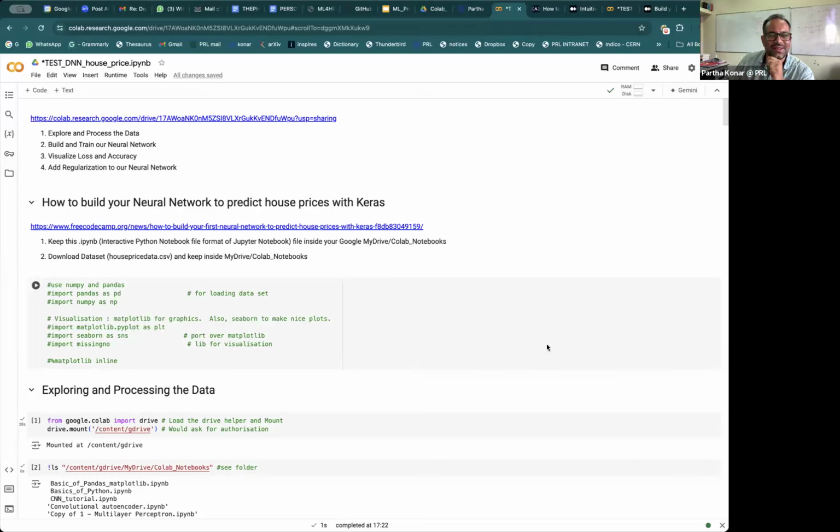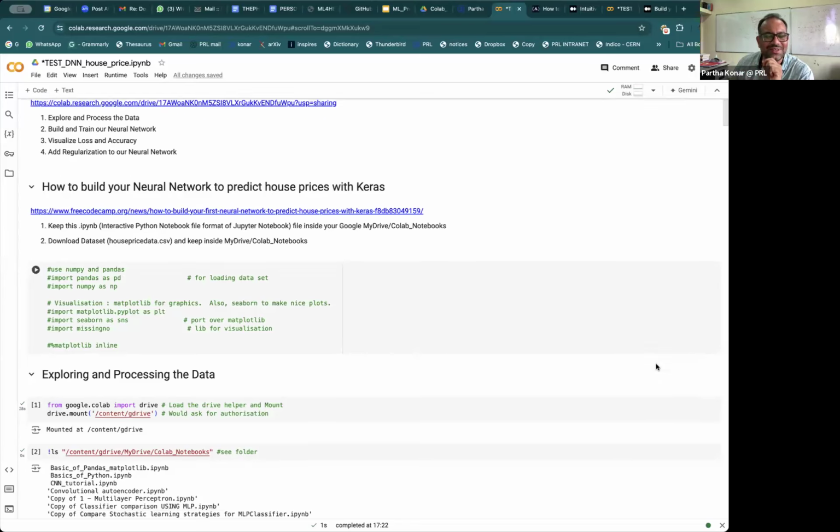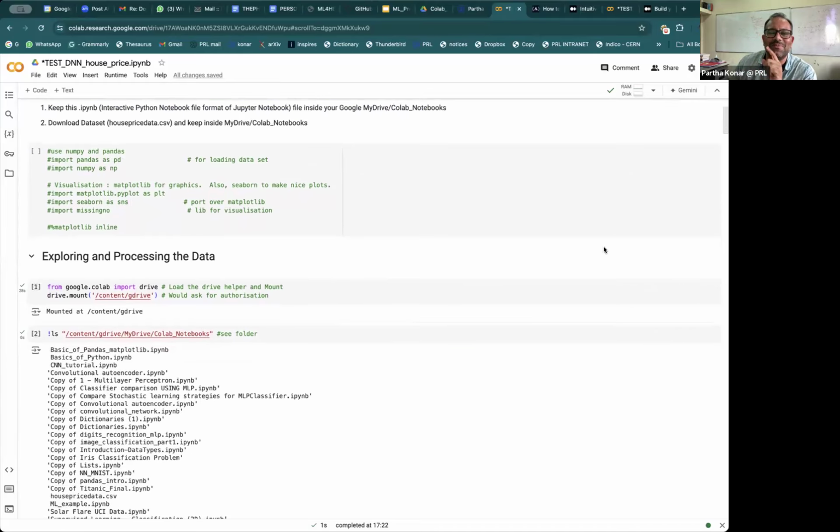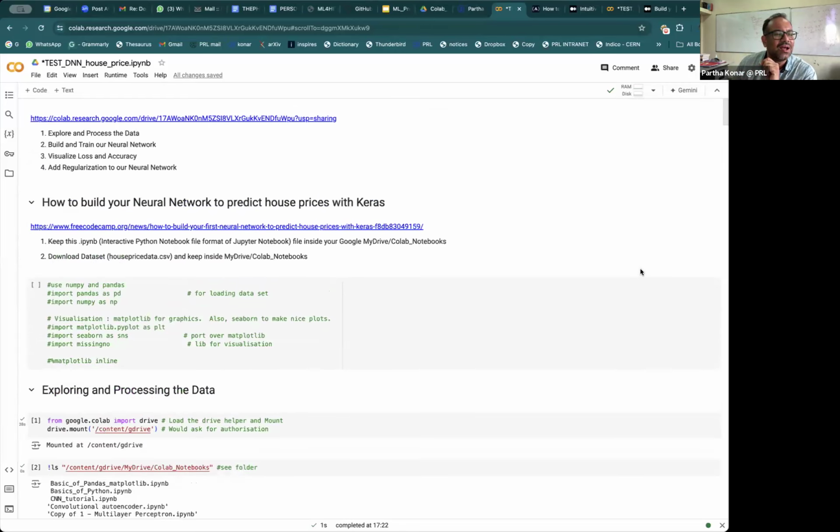Running it is not a problem because I already checked it is running. But the point is whether at each step you are understanding and gathering information from the earlier lectures. That is the most important part.